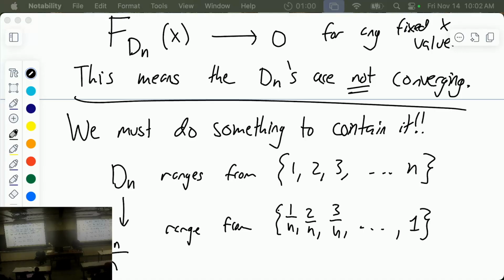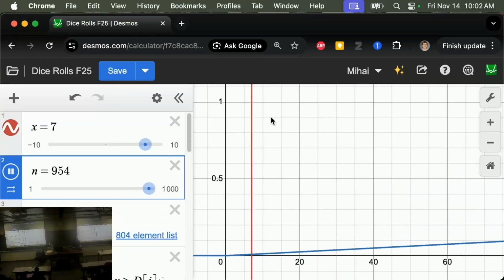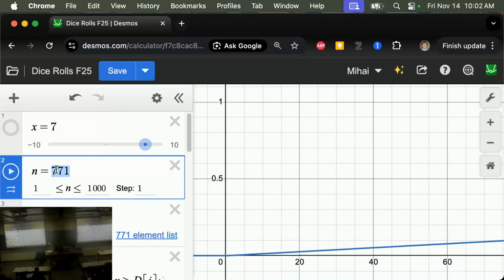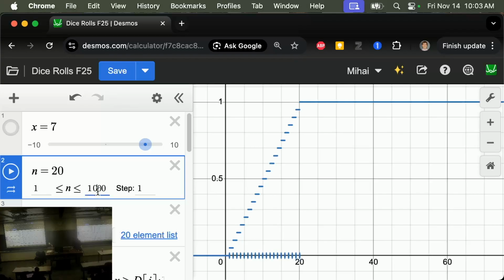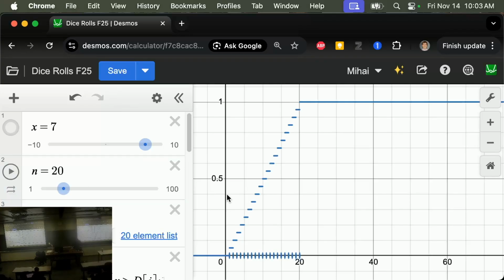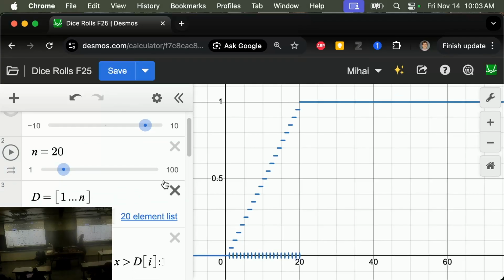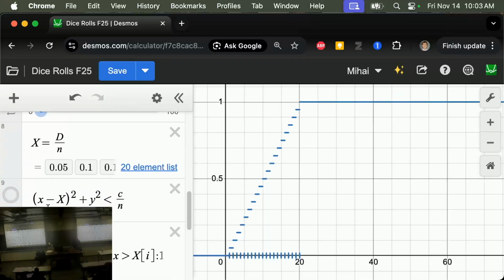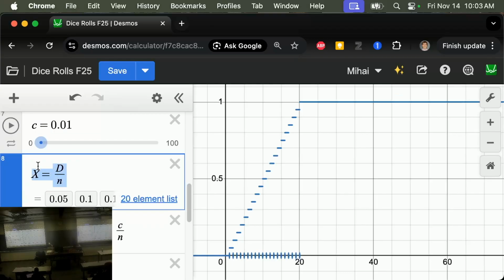Okay, and what does this look like? Once again, these are the dice rolls. Let's fix a reasonable value like 20. Let's move this back down to the 100-sided dice so we don't go crazy. This was the dice roll, here it is 0 to 20, where the x-axis kept getting bigger and bigger. But now I'm going to do the same thing not for d, but for something I called x. x is equal to d over n. This is a new random variable. I took the old random variable and divided it by n. And here are the values it can take on, 0.05, 0.1, and so on.